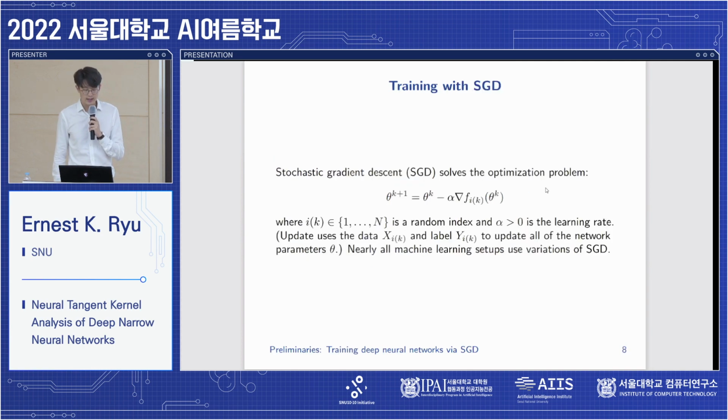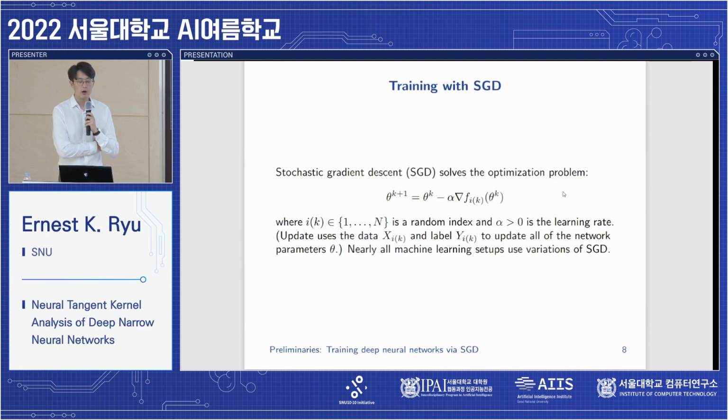And the training is done via stochastic gradient descent or some sort of variant of SGD. The stochastic gradient method, abbreviated as SGD, solves this optimization problem through this very simple iteration. So this one-line equation is wrapped around in a for loop with loop index k. At every iteration, we select a random index ik, so ik is a random index, a random data point. We select that corresponding data, compute the loss with respect to that data point, and then perform a gradient descent step with a learning rate alpha.